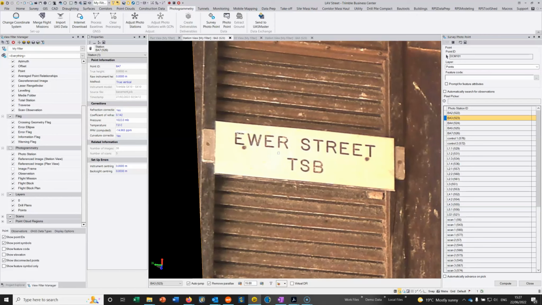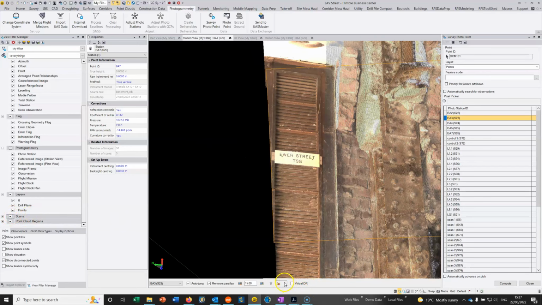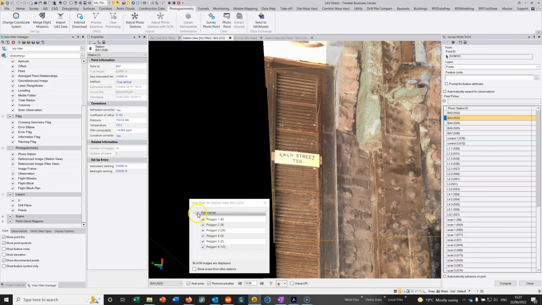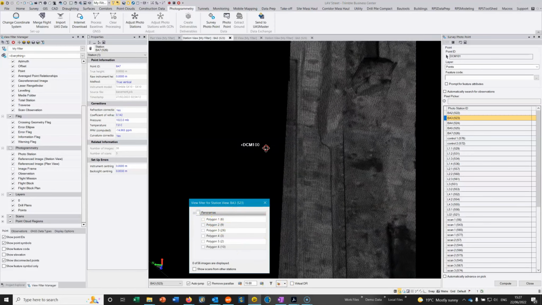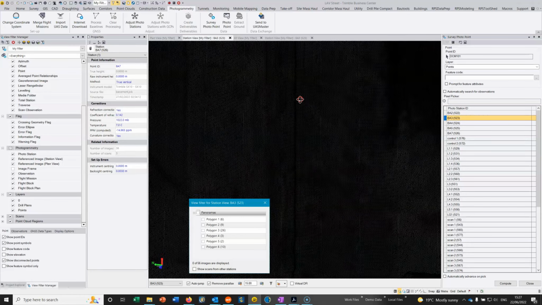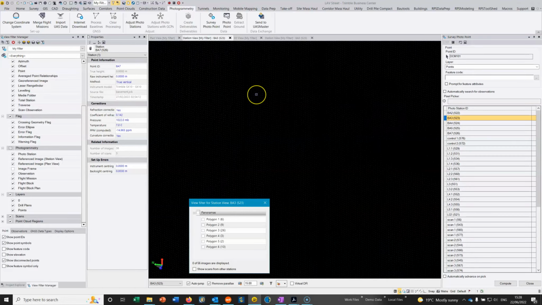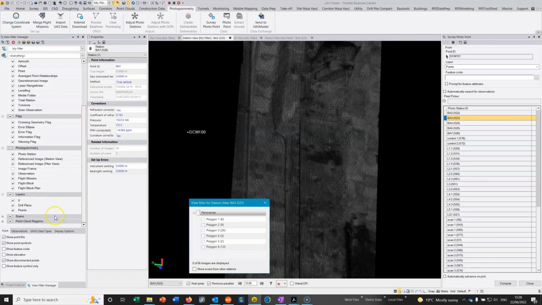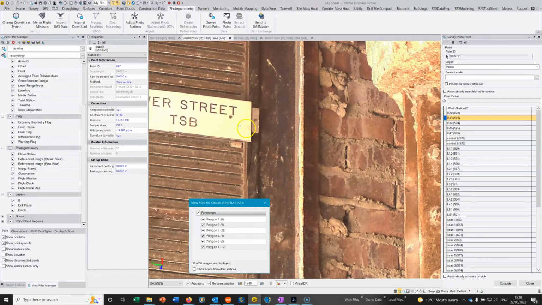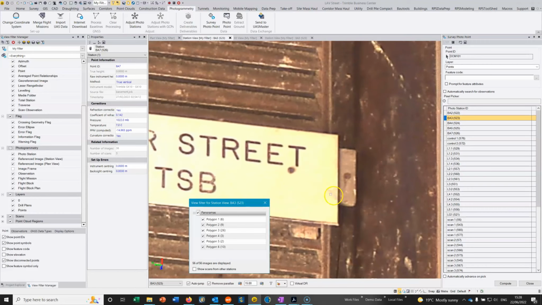So just to explain some of the advantages of using the photography, we've got the scan data turned on here, and if I just turn the photography off, we can see that when we're looking at scan data, we don't really see contiguous data. And when we zoom in, we basically just see a heap of points and we lose the data. Whereas the nature of photography is the data is always contiguous. So when I zoom in, yes, it's getting obviously more pixelated, but I'm still getting a much clearer impression of what's actually there.